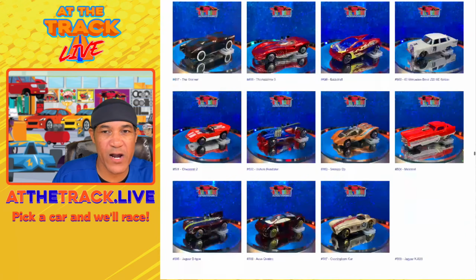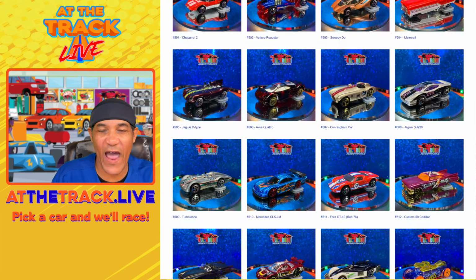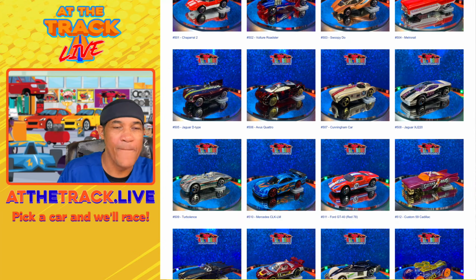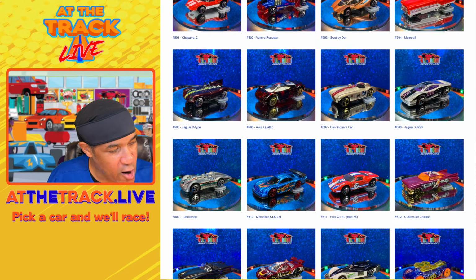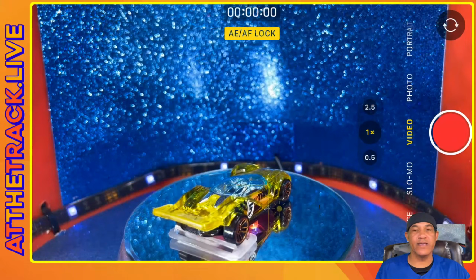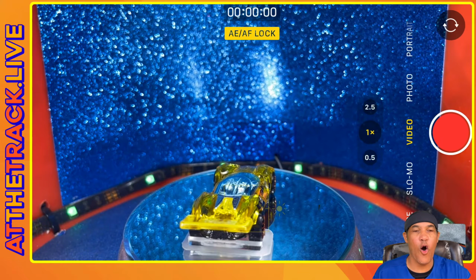If I don't, I'm going to go looking for it, because I'm always looking to test out new Hot Wheels cars and try to find that ultimate fastest Hot Wheels car. And if you happen to pick a car that beats out all the other cars that are introduced and beats out any other cars that viewers pick, then you will have the opportunity to take on our fastest in-fleet car, which is currently the fastest Hot Wheels car on the planet. It is the BlitzSpeeder.